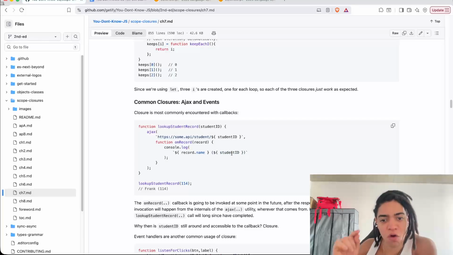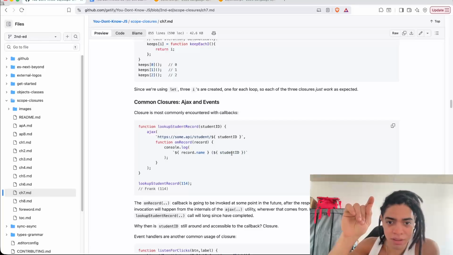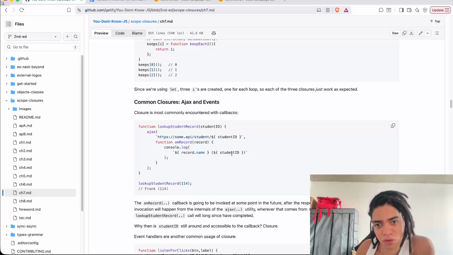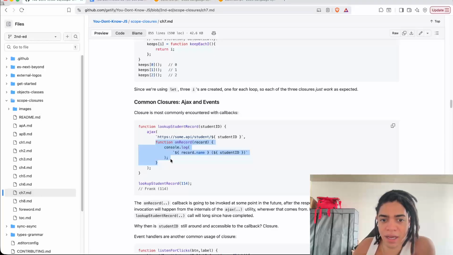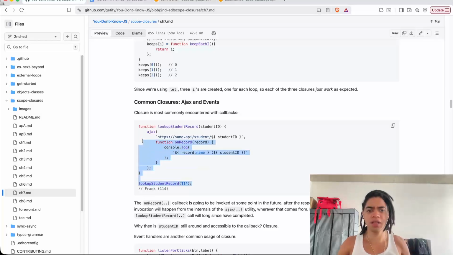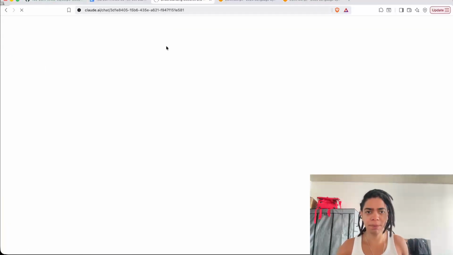You are closing over that variable in this function so you can have access to it. And this evaluation will happen now. This is very interesting. So what will happen is here.